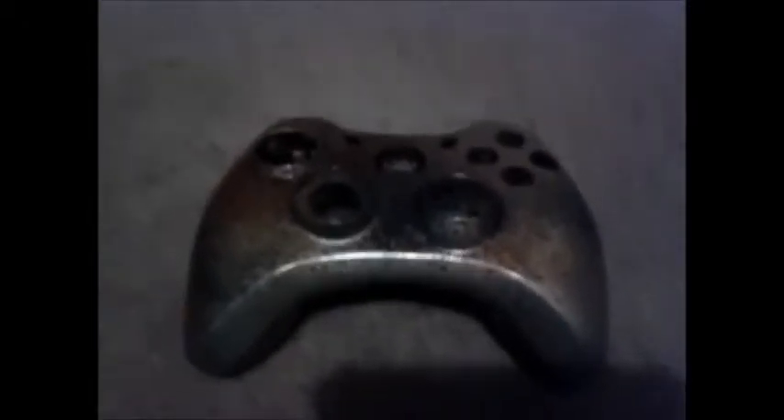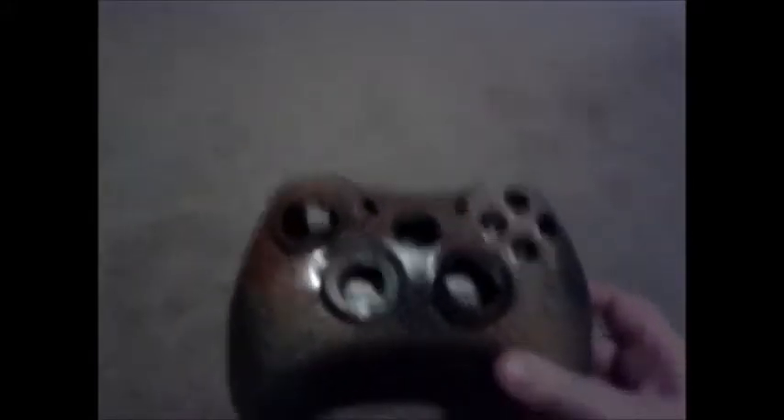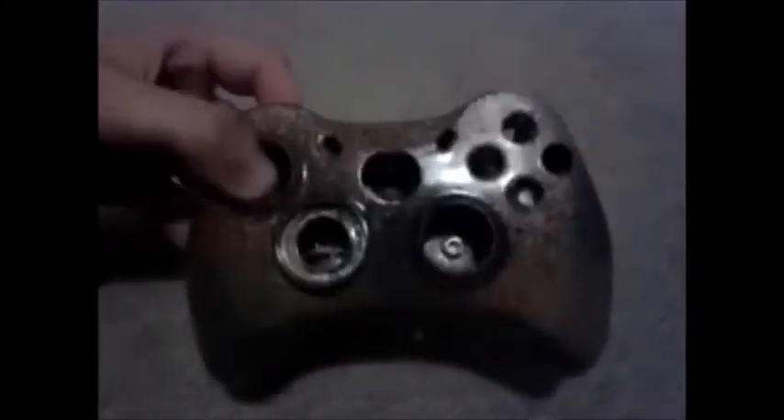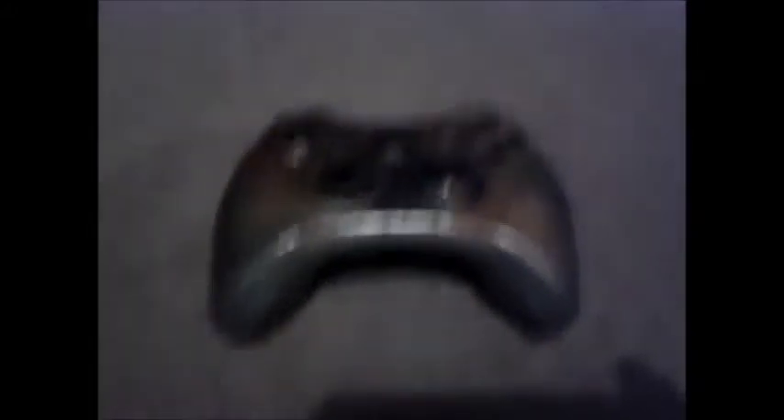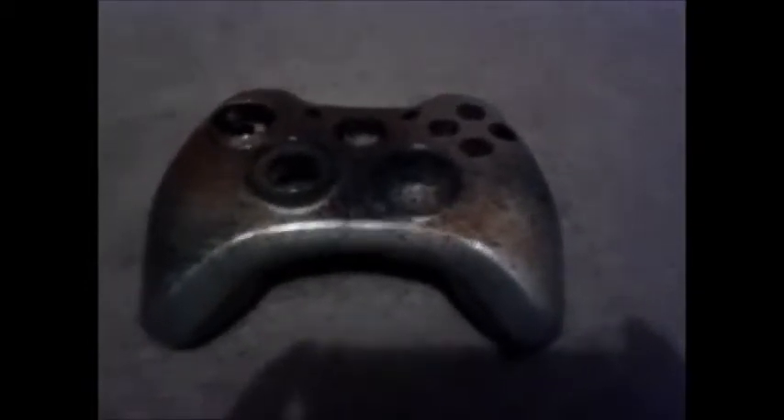You only get entered in the raffle if you buy a controller. If you get picked, you can either draw a design for us to do, or if you win the raffle, you draw a design and then we paint it for you, or you can get a pre-made one that we made the previous month. This one is either gonna be in the raffle, or if the person who wins doesn't want this, we're gonna sell this one. If you buy two controllers, you get two tickets, which means your chances are more likely to win. If you buy one controller for eight pounds, you get a two pound discount, and get six pounds all the other times you buy it.